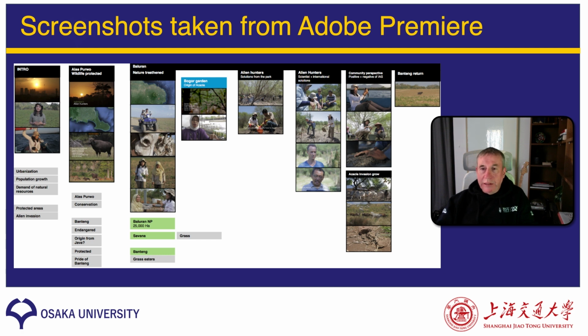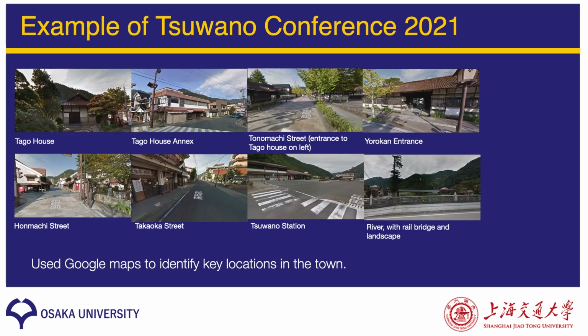Now, turning to a project that I've been involved in for some time, this is an example of a Suano conference where for 2 days every year, usually in December, we organize a conference in that small town and turn the whole place, actually a large number of venues, into conference sites. And so here are the sort of images that I took from Google Maps that show the basic street layout and the character of the buildings and so on.